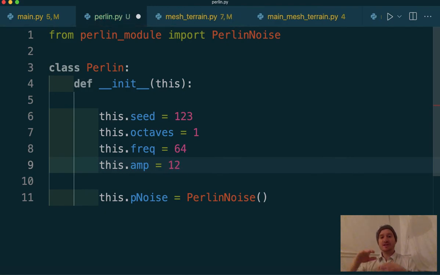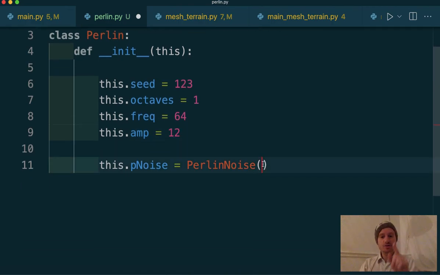So 12 means it can go up 6 meters or 6 units and down 6 units in terms of a valley or a mountain. Okay. So then we can use those values to change how our Perlin noise terrain will appear.